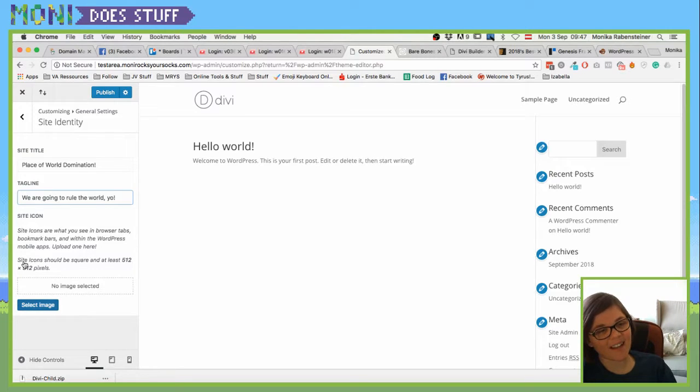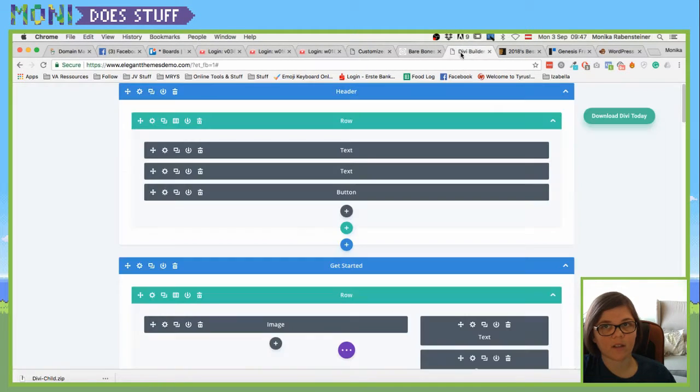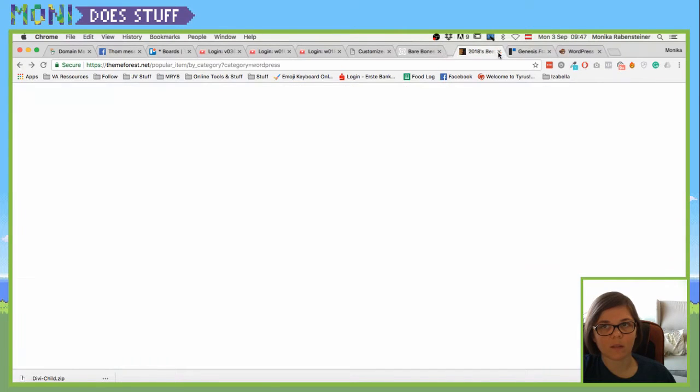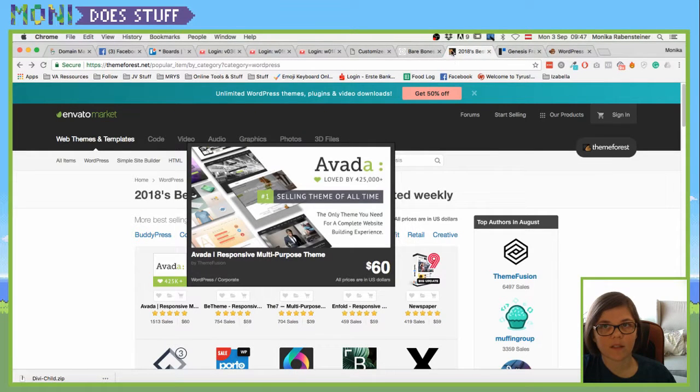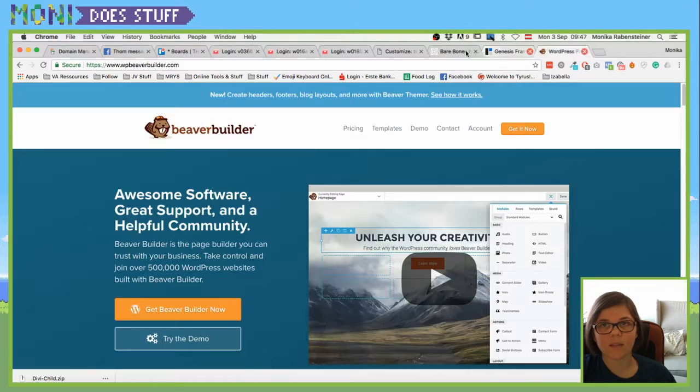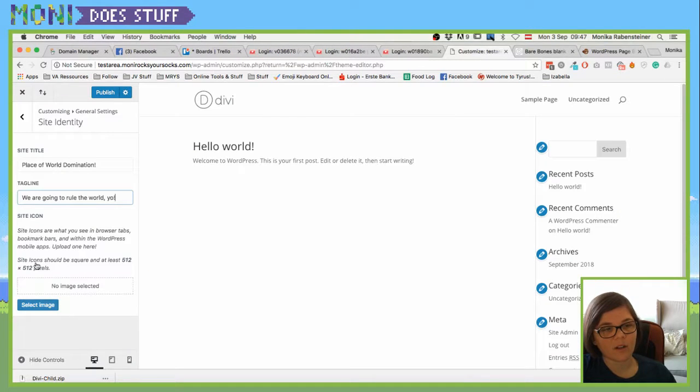The site icon is important to upload, because that's going to be the favicon. Those are the icons you see here in your browser. Here you can see a Divi favicon. This Divi builder doesn't have one, so I'm closing that anyway. That's the one for the Envato market, and that's for Genesis. So that's what you will add here. It needs to be a square one, and that will show up here in your bar.